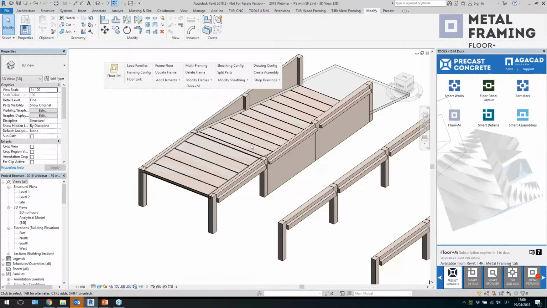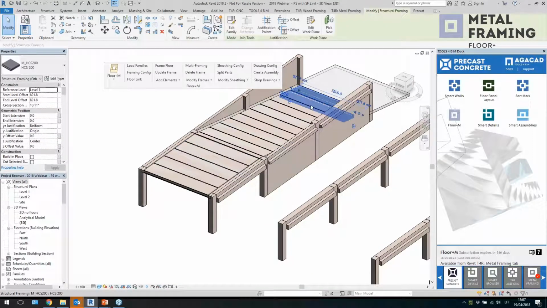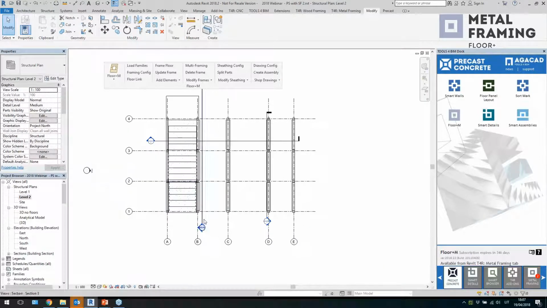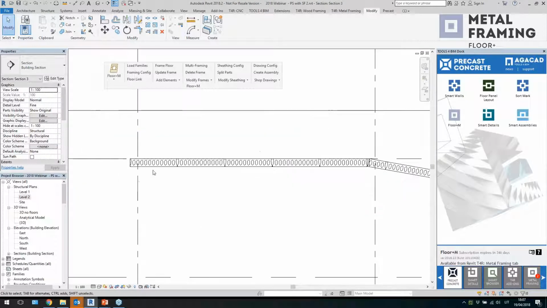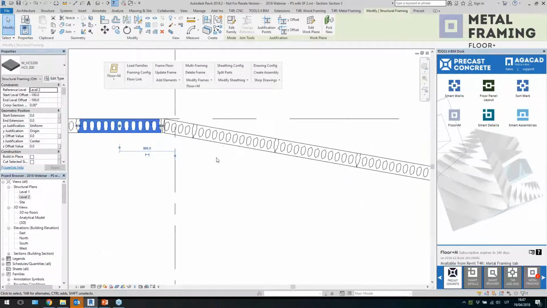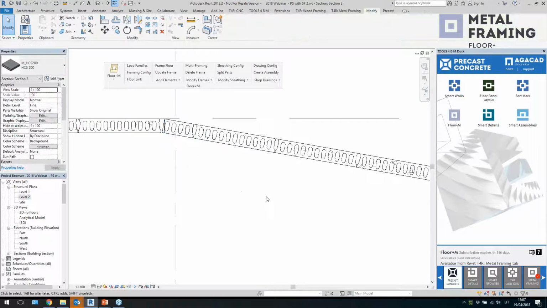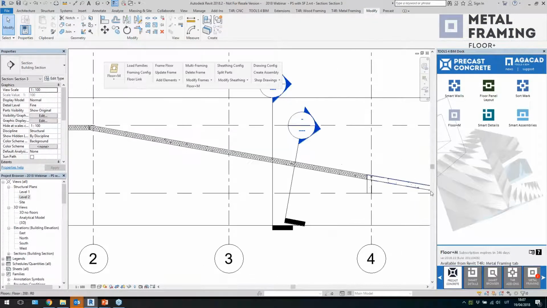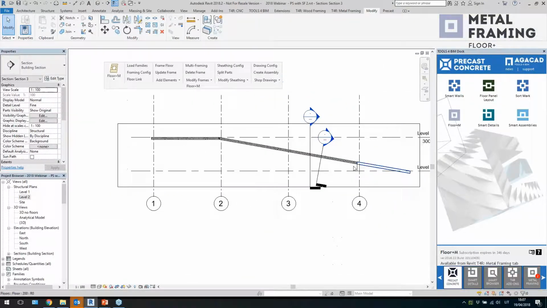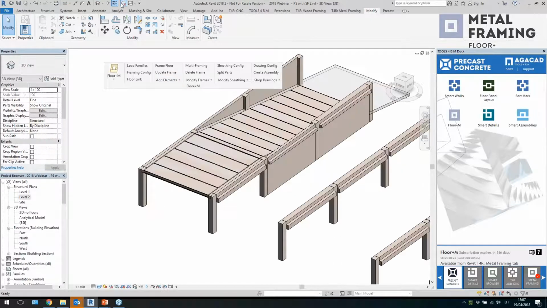Okay, and what we have here is just all the structural framing elements with all the information like length and volume and so on. So let's take a look. How does it look in section? You see here I have these slabs. Then the last one was smaller, so it was cut automatically and so on. So basically I want to start the layout from here, so I have it like this.